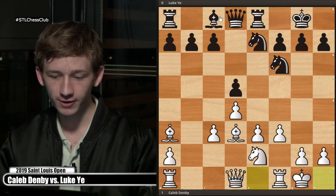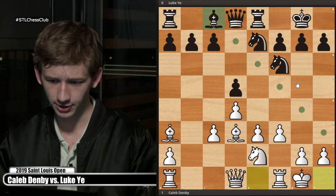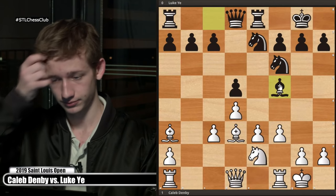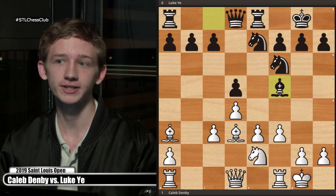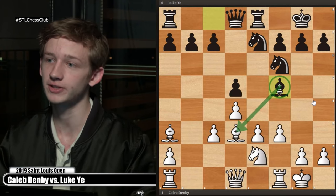Yeah, so I think bishop f5 is actually a bit of a mistake here, because black or white has a tactic. Can anybody find the tactic? But you're on the right track. Bishop f5 is a really good idea. You want to trade off this bishop, yeah?